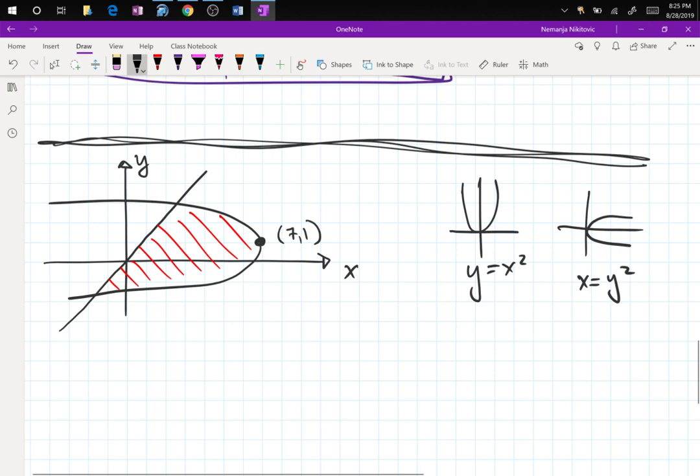Yes? Don't you not want the part on the left side of the y-axis? Why? Don't you have to then include that as a negative? Okay, great question. The answer is that these don't care about it because you are looking at the difference of two. So if you have two in the negative, the difference is still the same. So if one function goes below the x-axis and the other function goes below the x-axis, and you take them together and shift them up, the difference between them is still the same.